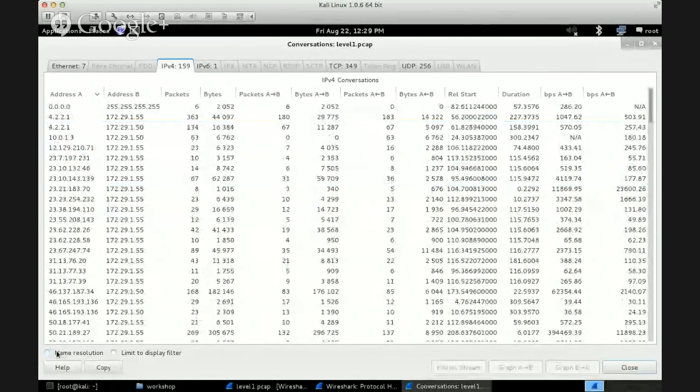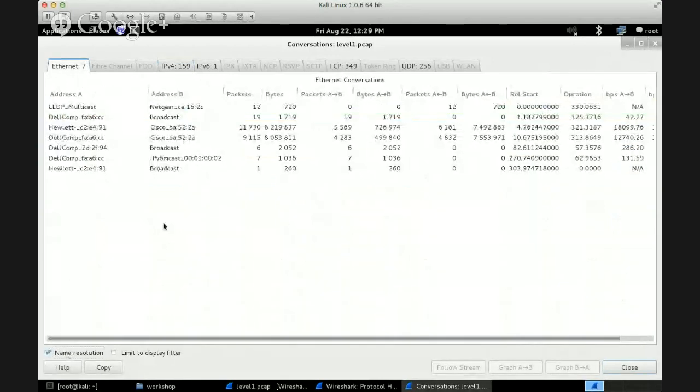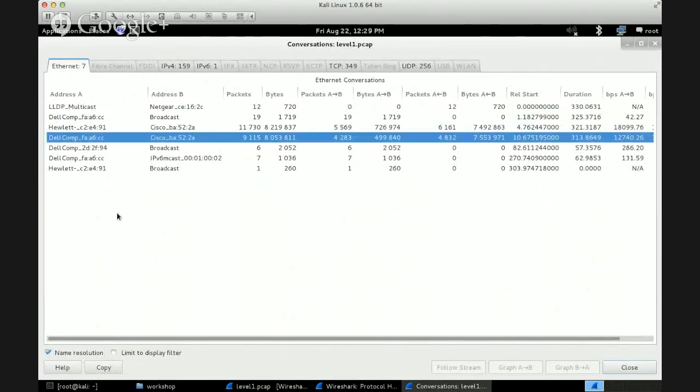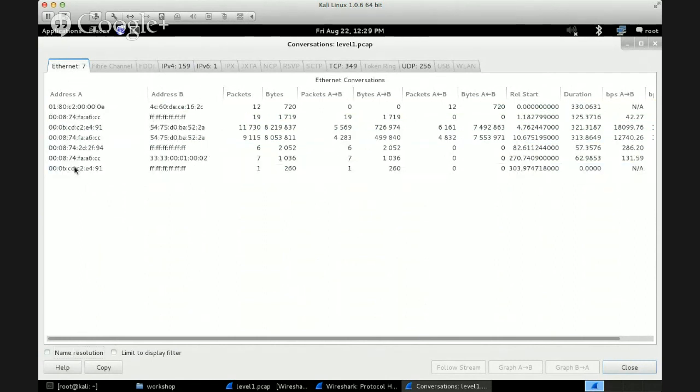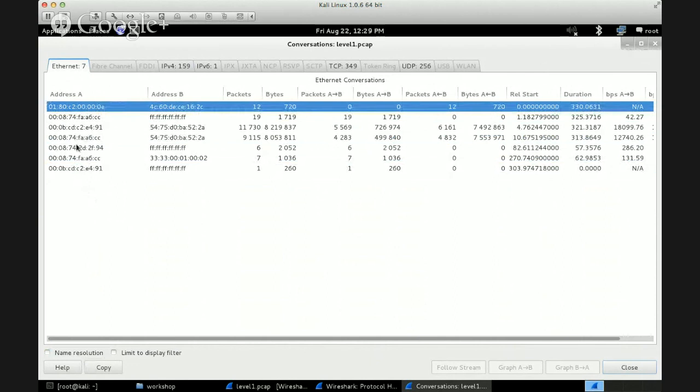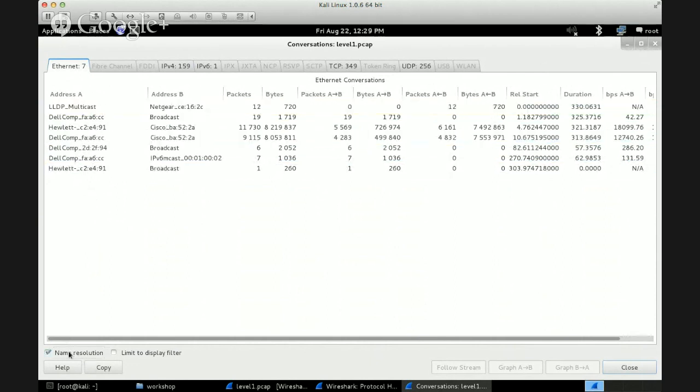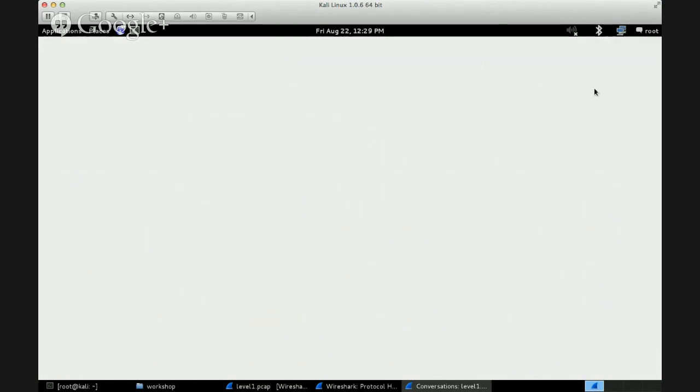You can also turn off name resolution, by the way. So right now I'm looking at name resolution, and so the MAC address typically had the 6 different sets of 2 hex values, right? So the first 3 often refer to the company. Now if I turn that off, I get the full MAC address. These are the MAC addresses. However, 000874 resolves to Dell. That's their MAC address. So I'll put a note in here to give you a link on MAC address lookup. Media access code lookup stuff. Okay, that's enough of that.